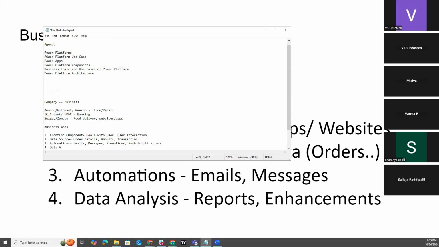Then, once we have done the automation, we have completed the whole process, we would obviously want to know now how the process happened, how the order went by, what was the performance of the application. So in order to understand that, we would obviously need some reports. We would need those to enhance our system. We need to visualize, right? So in order to do all these processes, we would require data analysis.